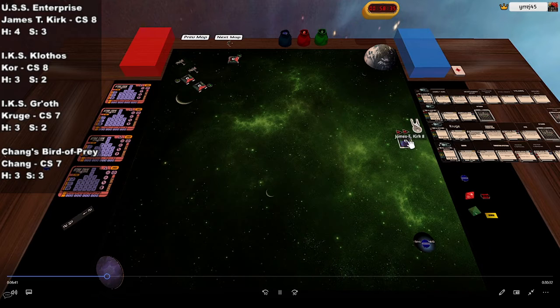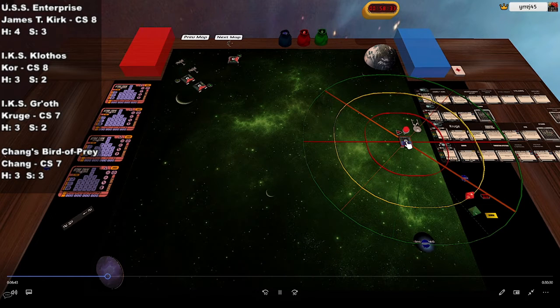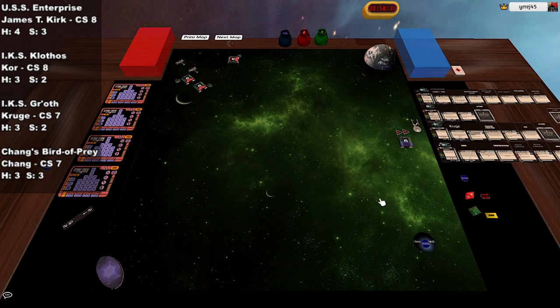Alright, so we are not within range 1 of anything. We are within range 3 of the objective token. So now we are in the end phase. And we're at the activation phase, so we'll go ahead and let V'ger move forward.